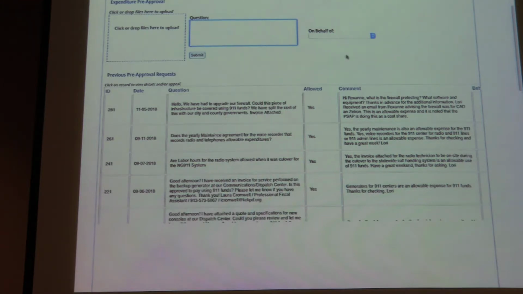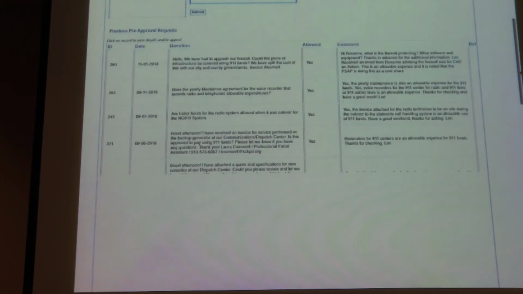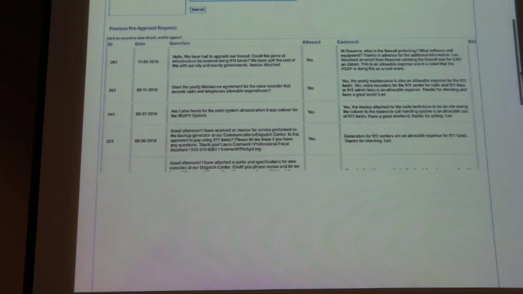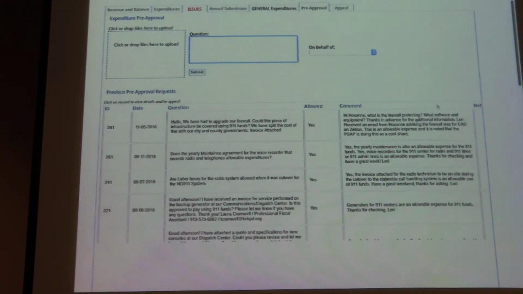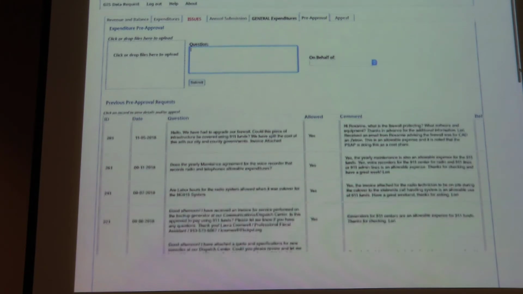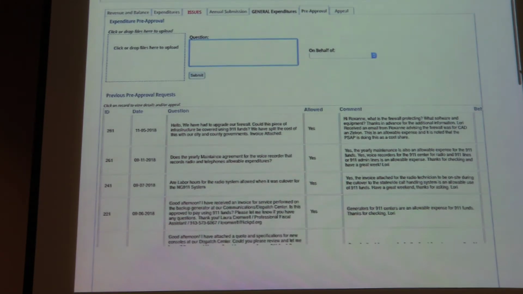So if you have any questions, you could come in here and see someone else ask a question on something. You can come in and look at the rest of these, and maybe your question's already been answered. We prefer you use this method instead of just emailing me or emailing Scott. If you can, just go in here into the portal, submit your question here, and then hit submit. I've been trying to go back in when I do get questions by email and putting it in here, and that's why the on behalf of is there, so I can select which PSAP it is that asks the question.